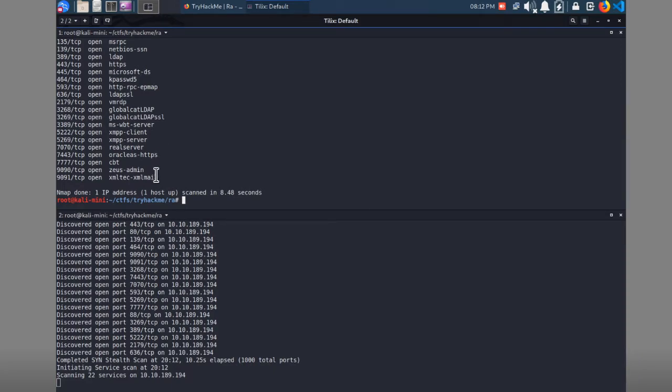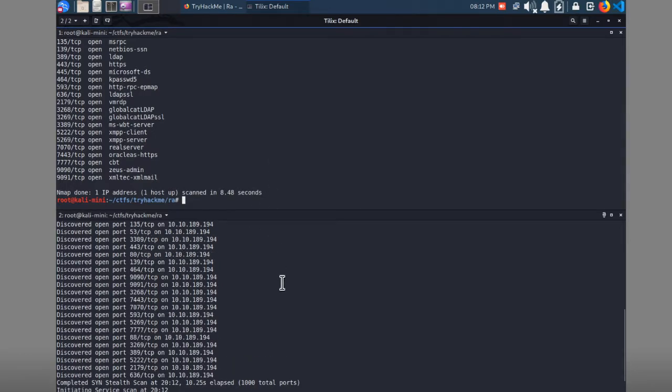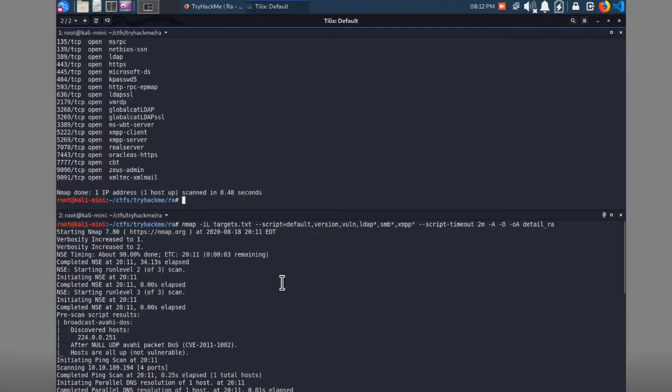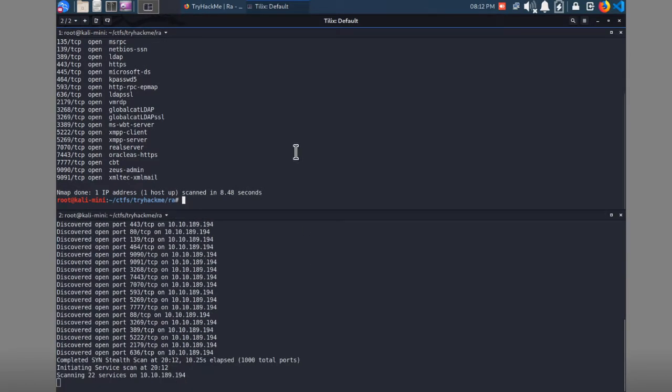9090 and 9091. So if you didn't know, what Nmap does is it looks at these ports and then looks at a services list built into Linux, and it just says that's what that port is, without doing its banner checks and stuff like that. When you do the advanced scan with -sV for service versions, that's when you get that. I turned on version scripting, so we should get some information back from those ports for versions. But let's go ahead and look at the web pages.